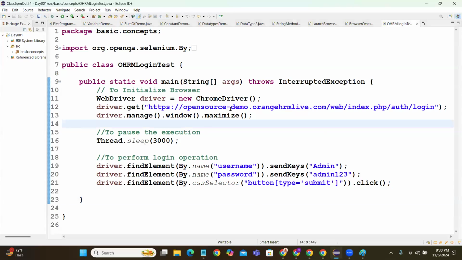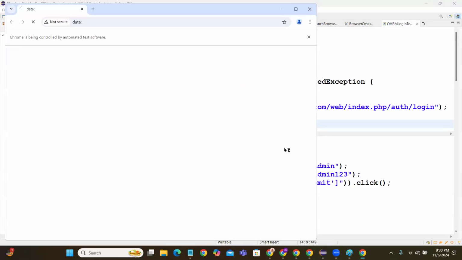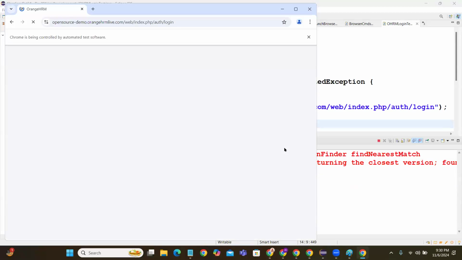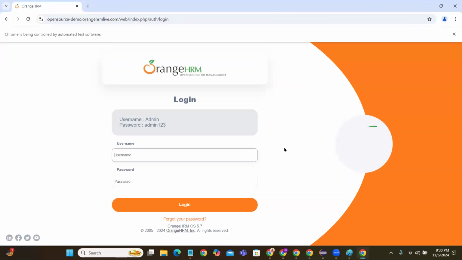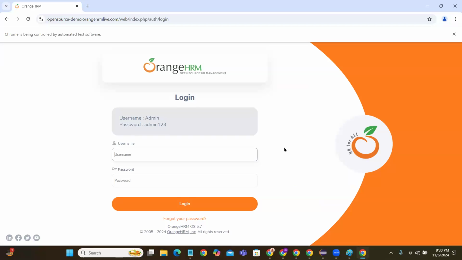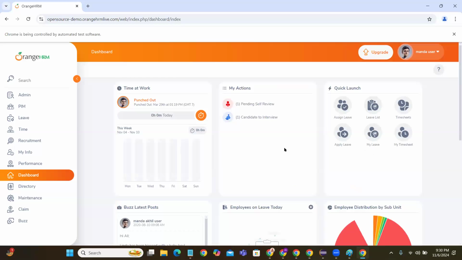For some application, I created a small script here to test the login operation. Just I'm going to run it. If I run, my tool is going to open the application and perform the login operation.